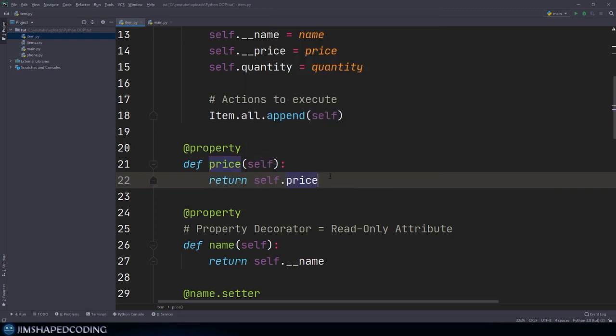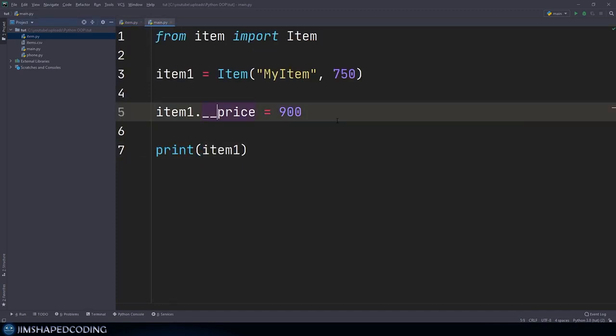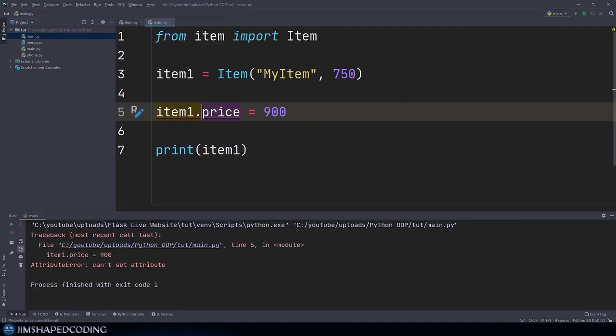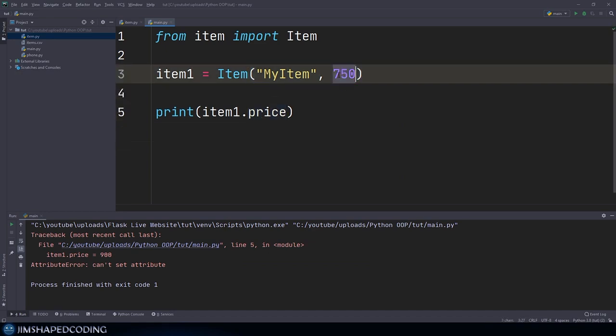So that's a great starter to restrict the access to the price attribute, because now we still have access to the price attribute, and then we cannot set that. So you can see that if we were to try to access item1.price, we will have some errors, but we can just access the actual value of that where it comes from the initialization.